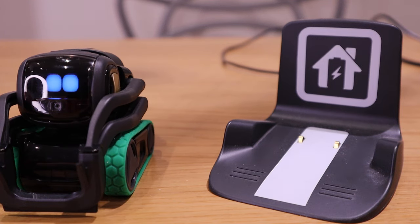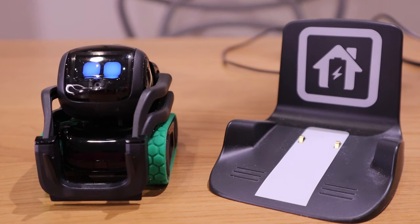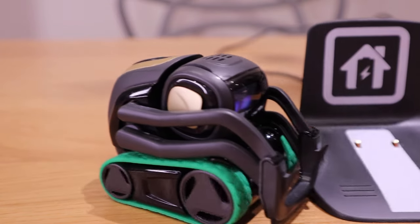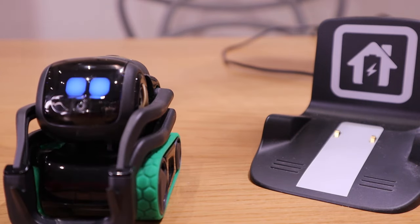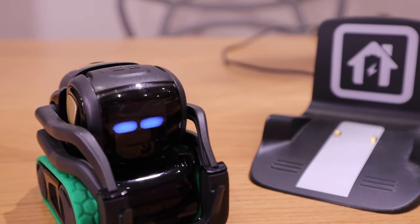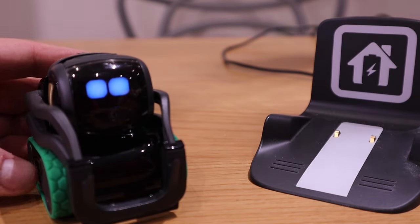Hello everyone. So some of you have commented on my video recently that Vector actually has this Wi-Fi problem, and clearly it's happening to my Vector as well. So I already made a video about this — it did work last time, but I hope it's going to be the same thing. What I'm trying to do is a total reset so that Vector will lose the record of the interaction with me in the past and start all over again. So if you don't want to do that, I suggest you contact DDL. Also, this Vector I have is probably one of the first batch of manufactured units, so maybe yours might not have this issue, but anyhow, let's get on with this.